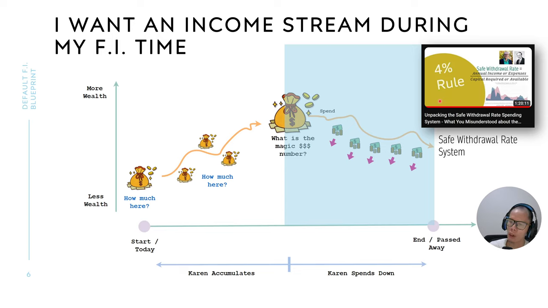Now, depending on your choice about what's your strategy of spending down, either these that I mentioned or another weird system that you have, it will affect this magic number over here. So for those people who are not so aware of what this is, I call this the safe withdrawal method. I think a lot of people call it a safe withdrawal method. You can go back to the video. We're gonna link these two videos that I did previously in the notes for this video.